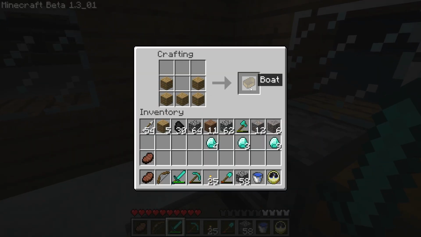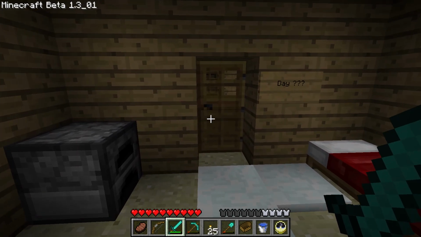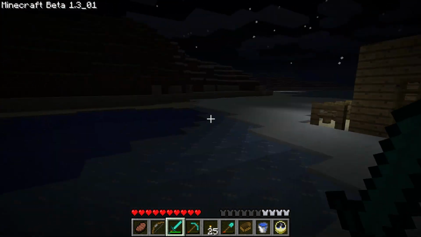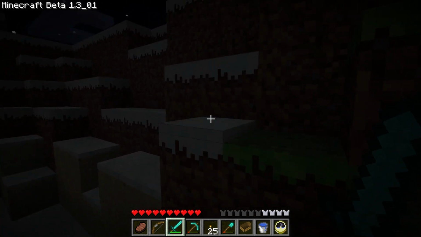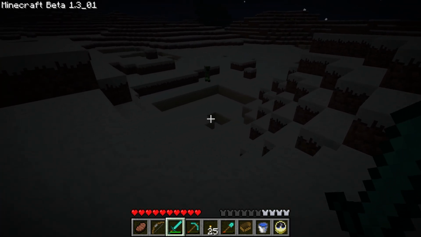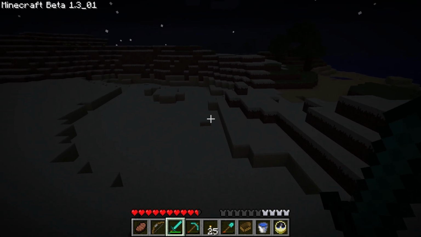Oh god, there's a spider right above me. Okay, I've got a lot of stuff on me. Leave the wheat in there. Nice and quick. Okay, let's go, let's go, let's go. I just need to make it to a body of water. Oh god, they're so quick. Okay, nice. Run away, run away, run away. Okay, good. Thank you. That's just boosted me.